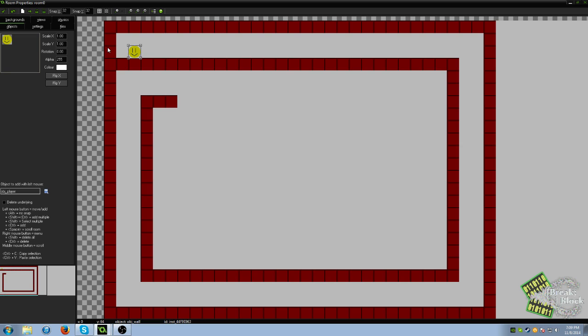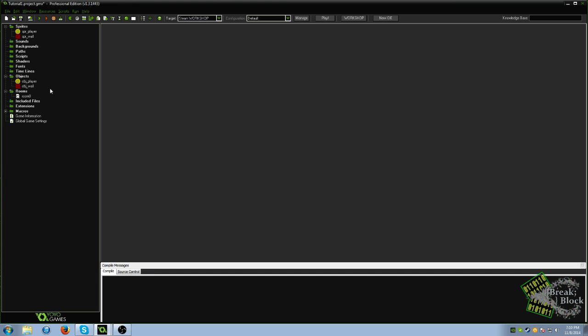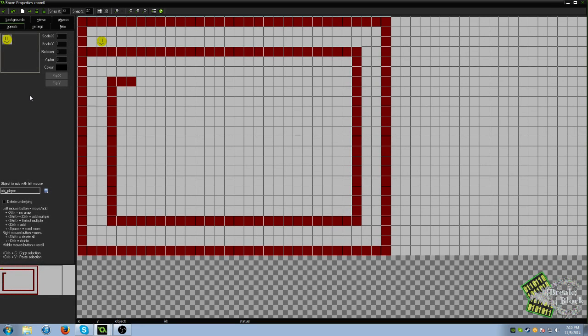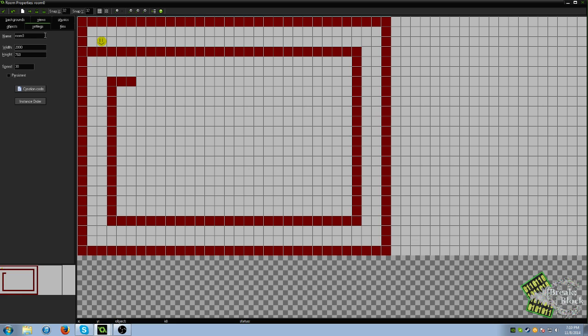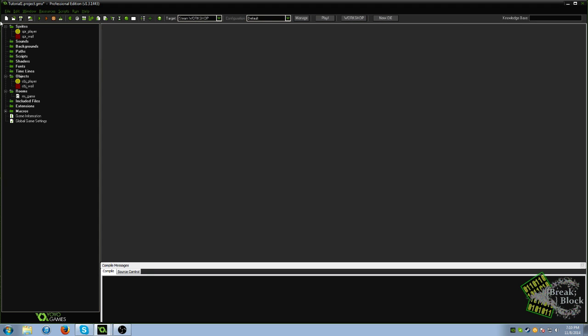When you're done with your room, you're going to go up here just like everything else in Game Maker, hit your little check mark. And boom, you see we have room 0 right there. What we're going to do real quick, just for the sake of programming, because I did not even think about this, we're going to double click room 0 and come back up to this screen right here. Then we're going to go to settings, and you have your name of your room. We're going to do rm_game. It's just a good idea to name everything. Get into the habit now. It helps a lot later.